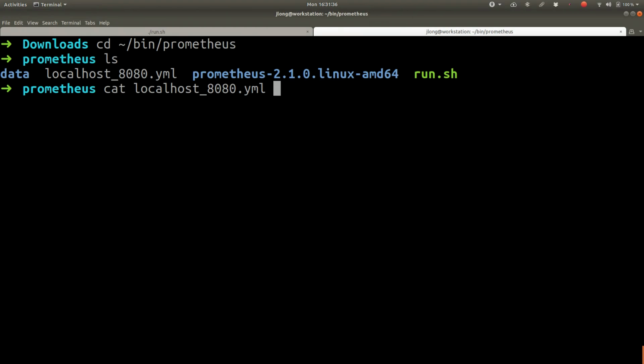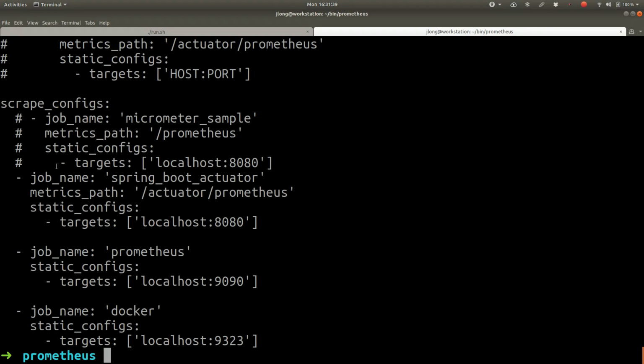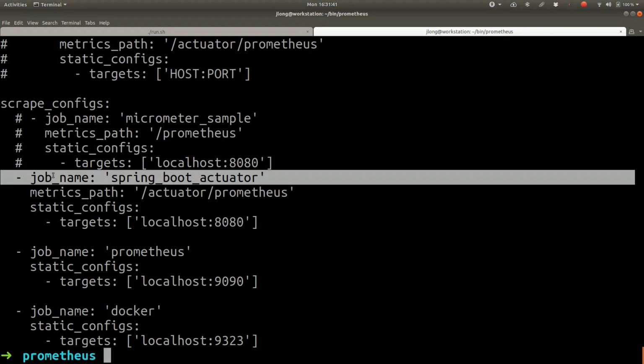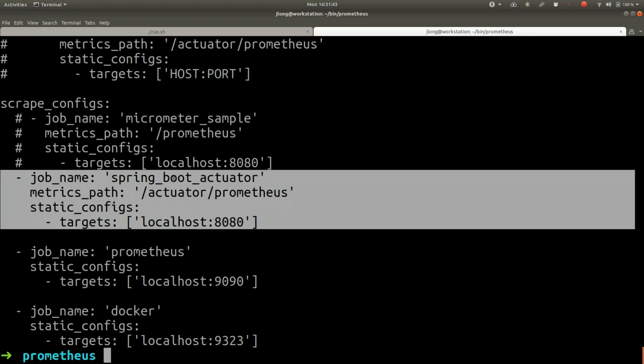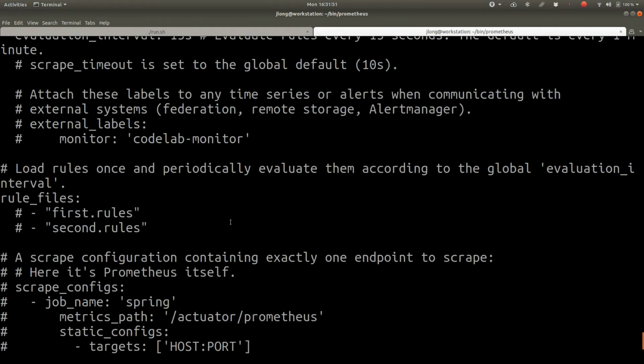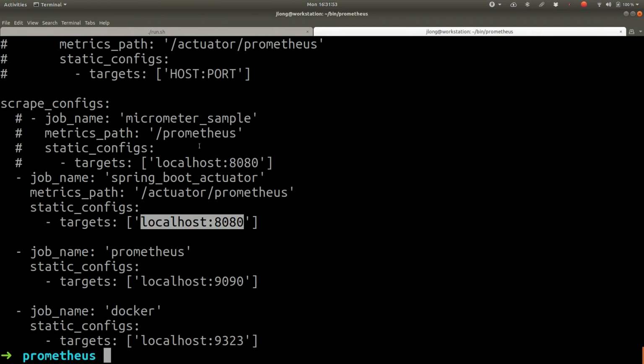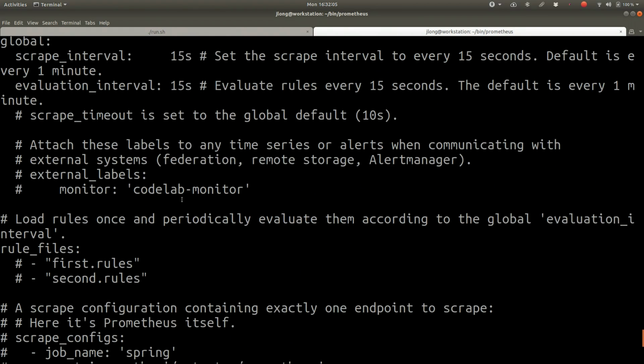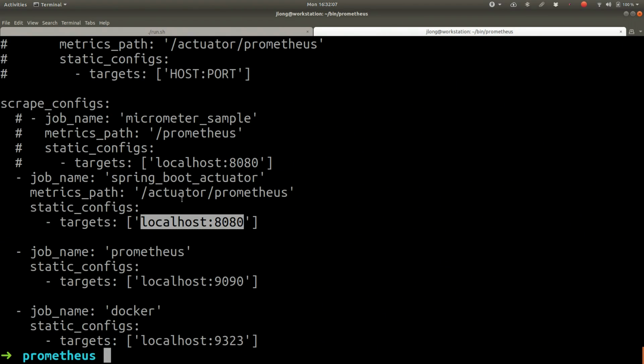I've got a config file here, localhost 8080 YAML, and I've configured in my scrape configs a job name Spring Boot Actuator, metrics path equals actuator/prometheus, and the target is this host and port. Okay, so I've got now a very, very simple configuration file, and I'm telling Prometheus to pull the data from my node. And this is just one instance. I could have 5 different targets, and it would automatically pull the metrics from all 5 of those. Now, this is how you tell Prometheus to read data from my services.